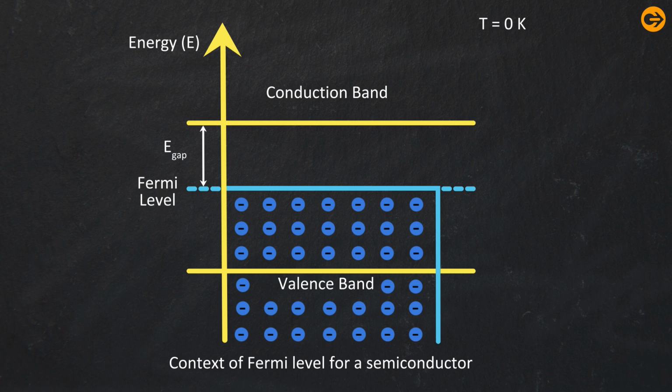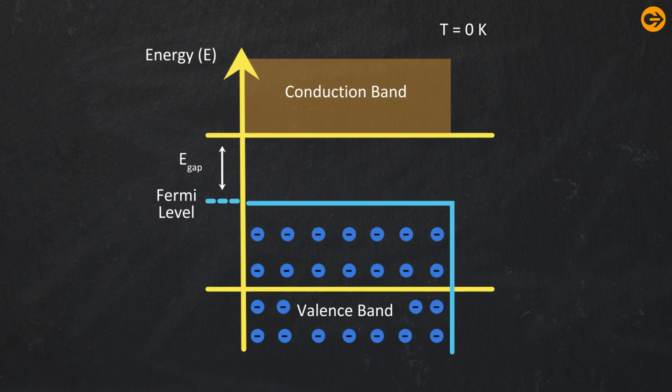We can say that the Fermi level is the highest energy state that an electron can occupy at the absolute zero temperature, that is 0 Kelvin. In this condition, the electrons occupy the region from the valence band till the Fermi level. The electrons move to the upper energy level with an increase in temperature.